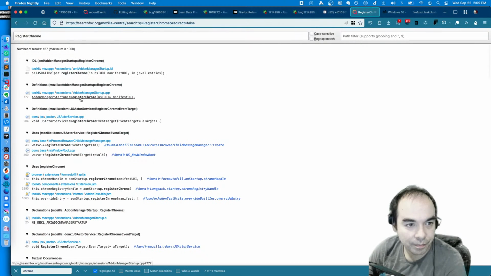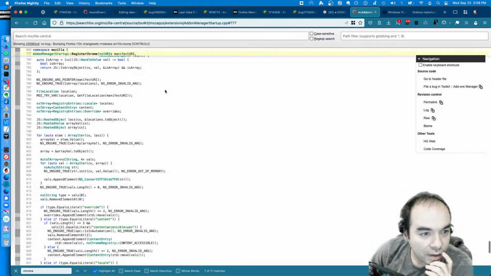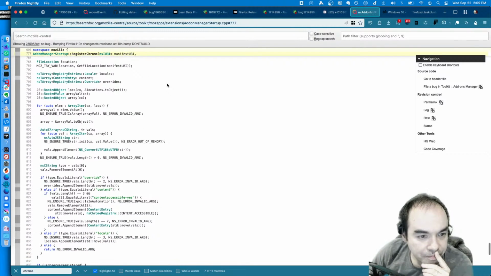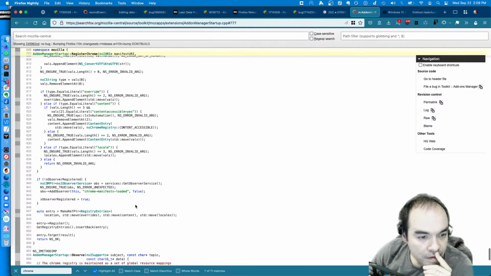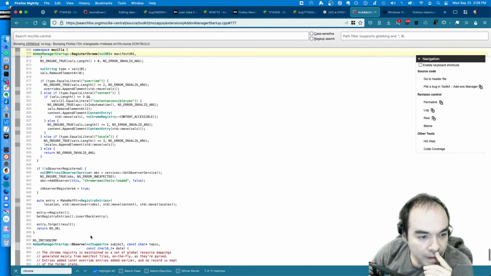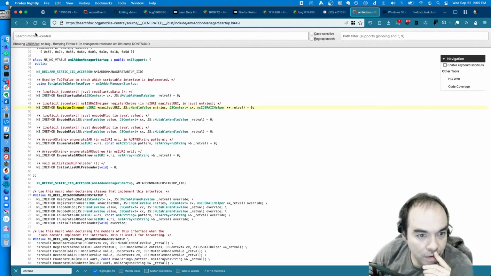Register Chrome. How does this work? We insert registry entries. So like that should work.